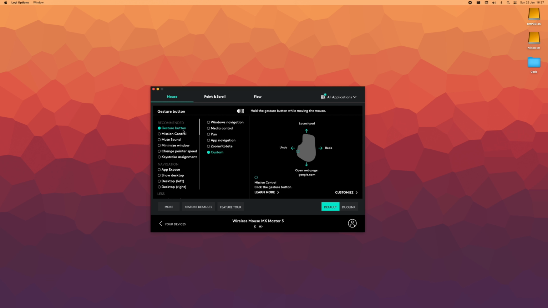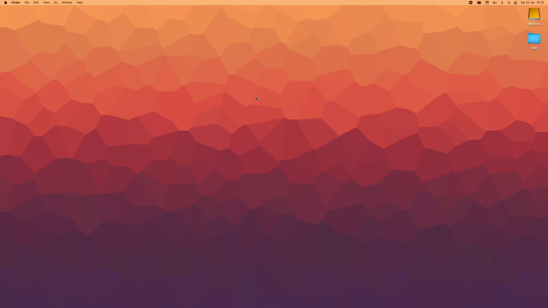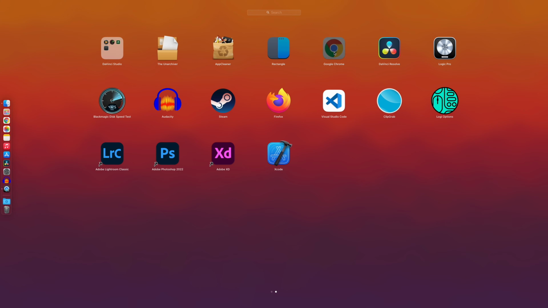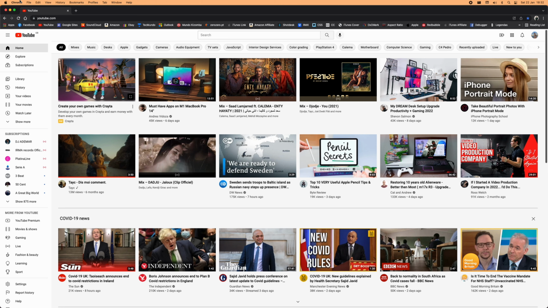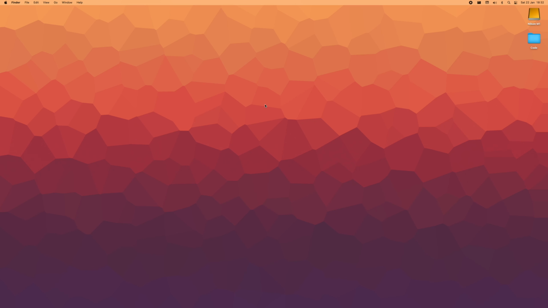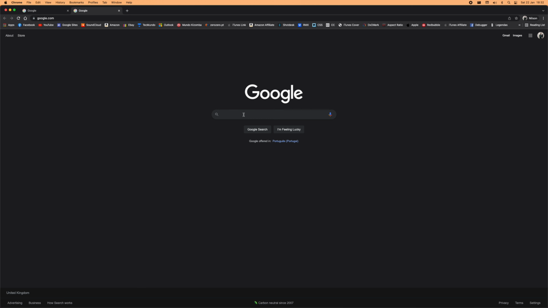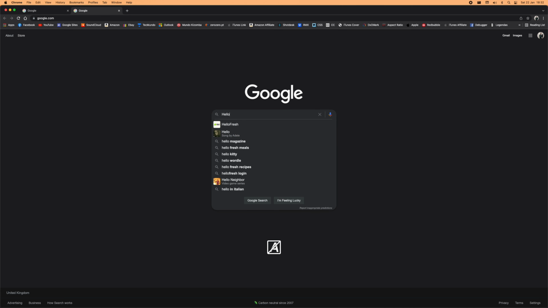There is more you can do with this button, because it also works as a gesture button, which means you are able to have access to 4 new shortcuts using your mouse. So let me show you how I set up mine. When I hold the gesture button and move the mouse up, I'm able to open the Launchpad. And when I hold the gesture button and move the mouse down, I can open a new web page. And this will work even if the web browser is closed. Now, when I hold the gesture button and move the mouse to the left, I can undo. And if I move it to the right, I can redo. This is a good feature if you find yourself always undoing and redoing things.